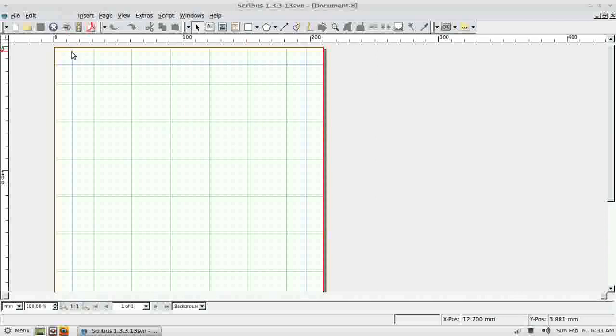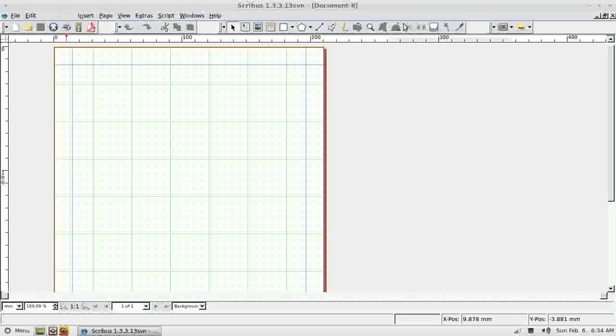Okay, the interface for Scribus is not particularly attractive and can be confusing. What I'll do first is split up the menu bars a little bit. I've got plenty of space on my widescreen, so let's split them up so that I can identify what is what. Okay, over on the left here we have file management, printing, save as PDF, etc. Here, this is our editing menu, cut, copy, paste, undo, redo.